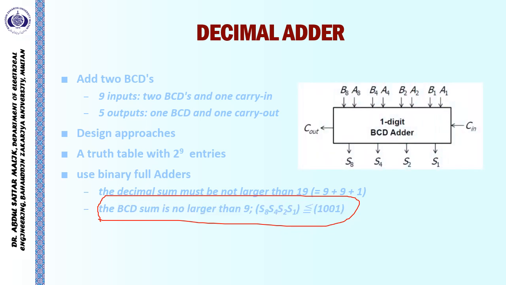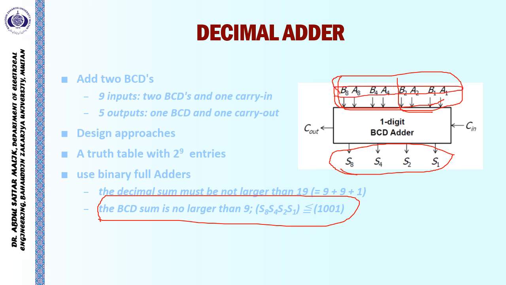So we have a parallel binary adder in which we are providing a 4-bit number A and a 4-bit number B, and we are producing a sum over here. If we simply use this 4-bit parallel binary adder, we have to readjust this circuitry in such a manner that it accepts a 4-bit BCD number A and yet another 4-bit BCD number B, and provides us the BCD sum of the numbers, and that adder will be termed as a decimal adder because it will add decimal digits rather than adding binary digits.